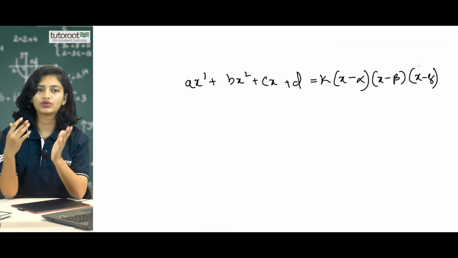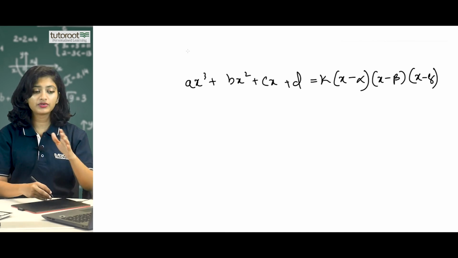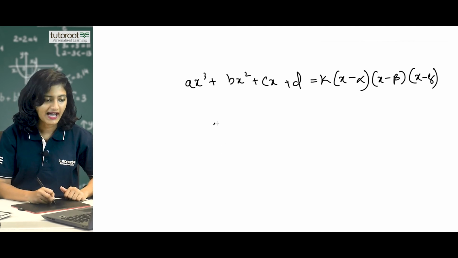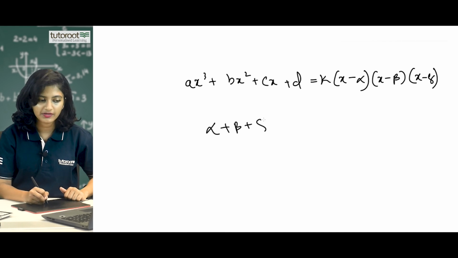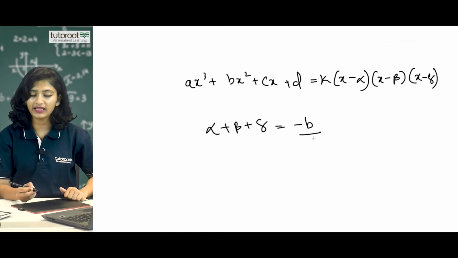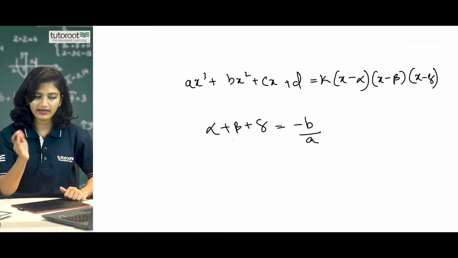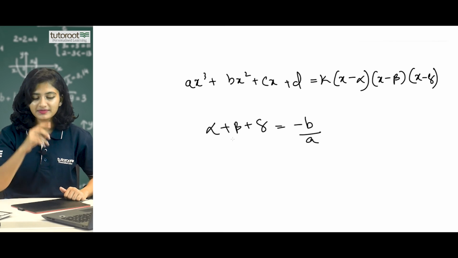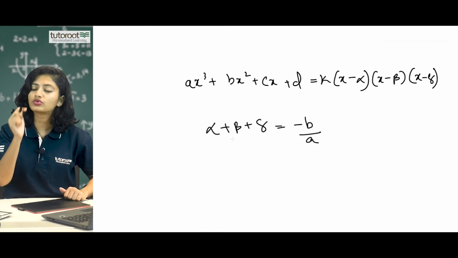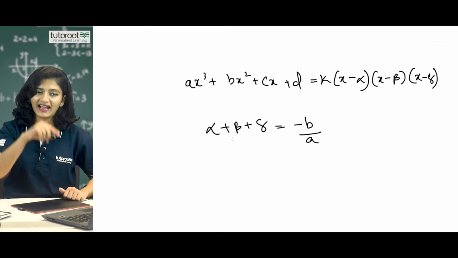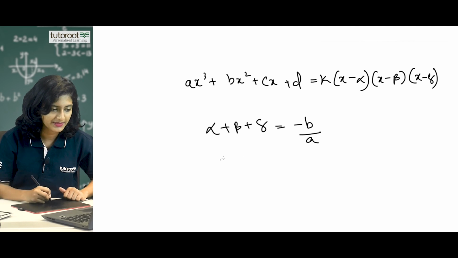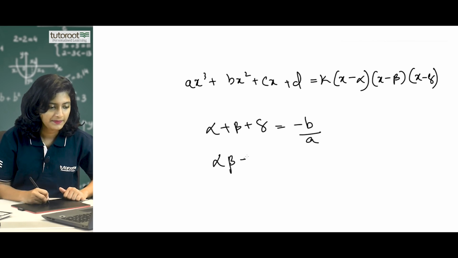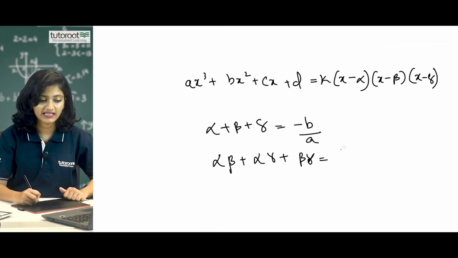the following conditions will hold true. The sum of the zeros for this equation would be alpha plus beta plus gamma is equal to, like we already said, minus b by a, which is the general one as before. Then now comes the twist. Let's multiply the roots with each other and then add the sum. So let's multiply alpha into beta plus alpha into gamma plus beta into gamma. That would give us c by a.